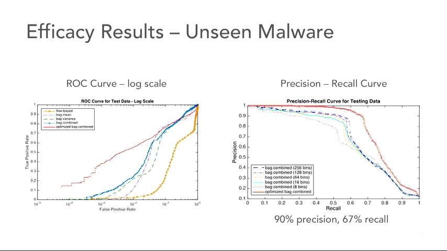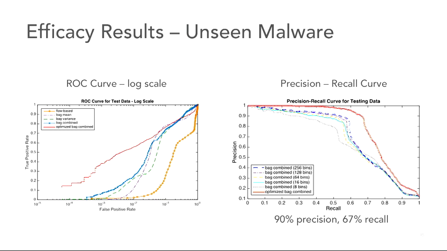On the left-hand side, you can see the ROC curve in a log scale. The yellow line represents the baseline, which is a classifier based on the flow-based feature values. You can see that it has very unsatisfactory results, as opposed to the 3 lines, the blue, green, and purple, which are the proposed representation describing the malware dynamics, but with the predefined number of bins that are equidistantly distributed. And if you apply the other method that actually learns the histogram and the number of bins, you will get the red curve, which is an order of magnitude better than everything else.